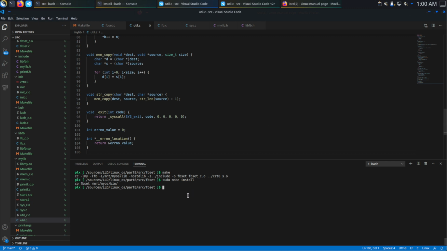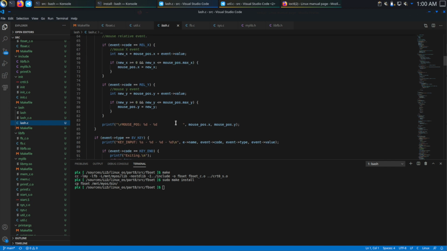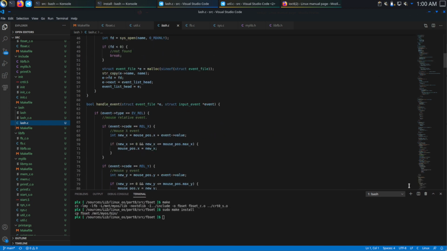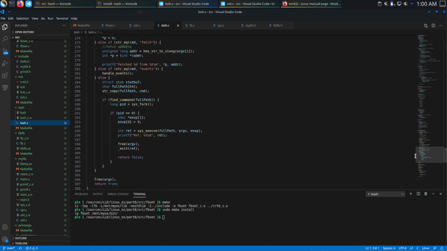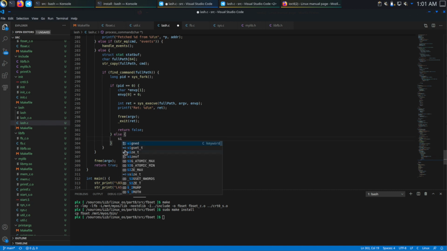Okay, so the next thing we would want to do is I want to update lash. If you remember in here, we implemented the ability to look up an external program by its name. But I need to make a little bit of an extension on this. So if the PID is not 0, we want to wait for it.